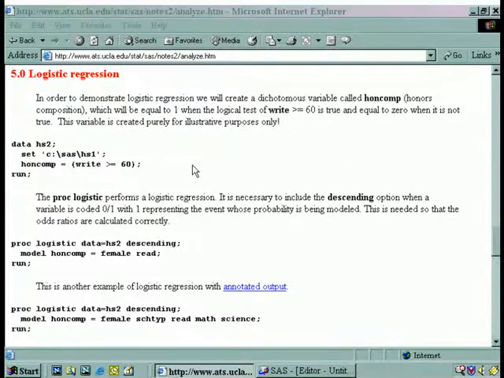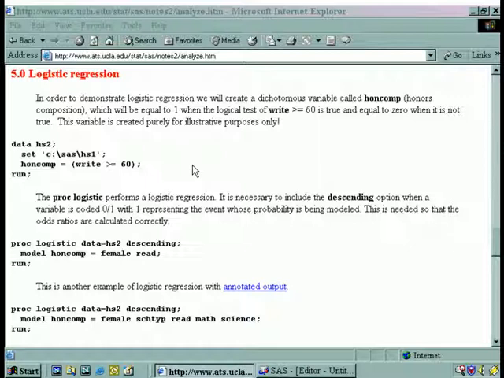All right, we're in the home stretch now. We are in the second part of our 5th unit in the Introduction to SAS class, and in this part we will cover logistic regression and some nonparametric statistics.